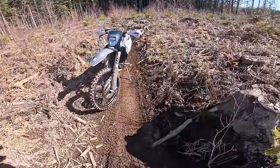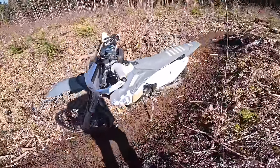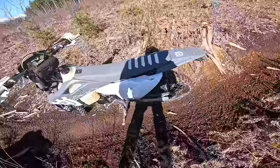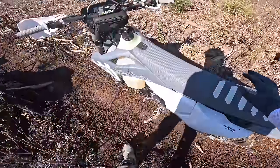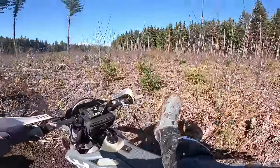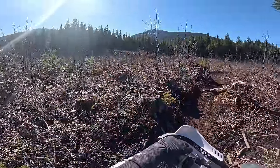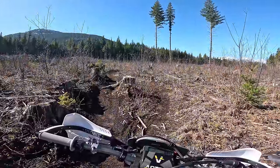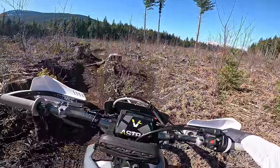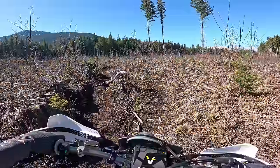New bike day. This is the first time out on the new 2024 Husqvarna TE300 Pro. And also, new gear and new boots today. I actually got this gear a couple months ago and I've been waiting till the end of winter and riding, just using my older gear throughout the winter. So this is the first ride of spring and I'm just getting used to the new bike, so hit some trails.